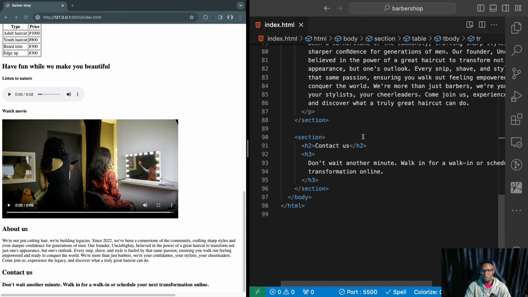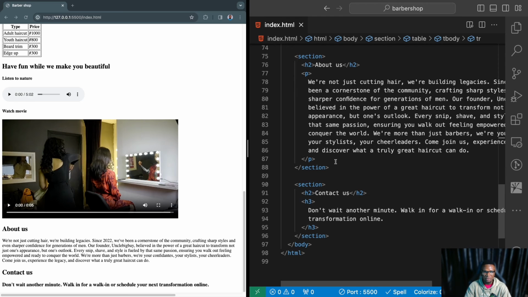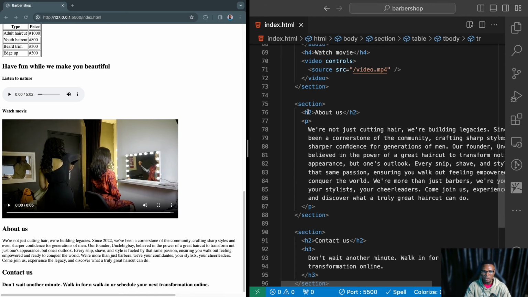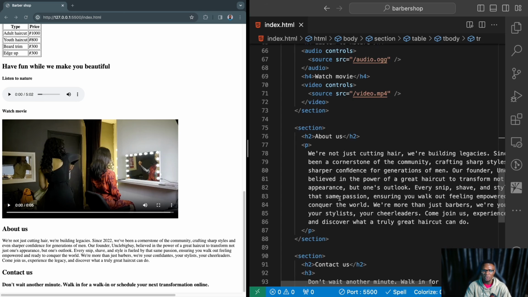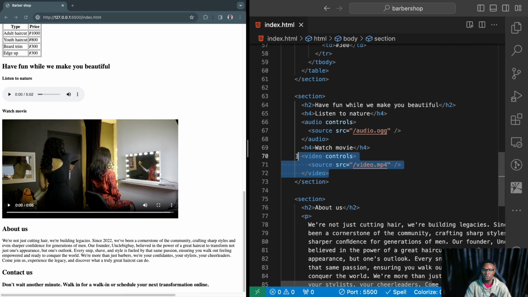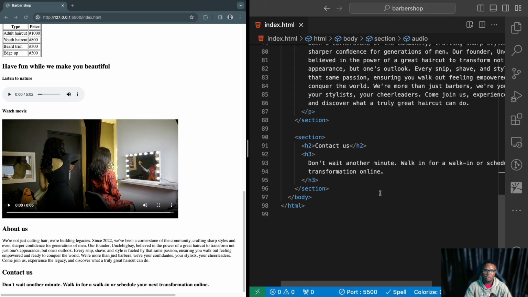We already have the data, we are just outputting it using a specific tag in HTML. So we have the H1 for headings, P for ordinary text. We are using the video tag to display video outputs and audio outputs using the audio tag. So that's basically it. Once you understand, like, I want to display this in this particular format, then I have to look for the right tag. So that's basically what you should be thinking around.